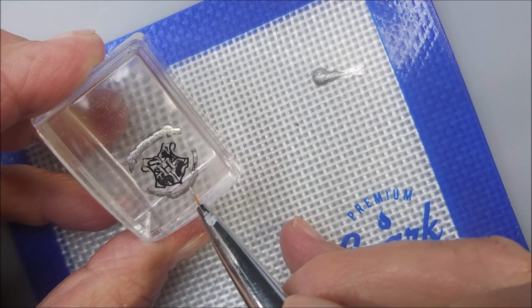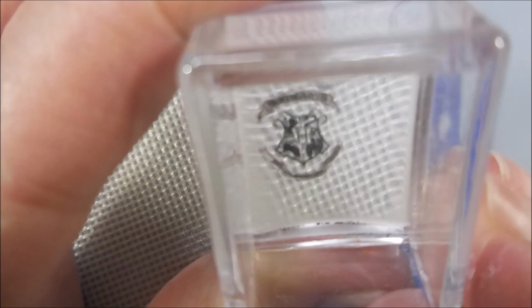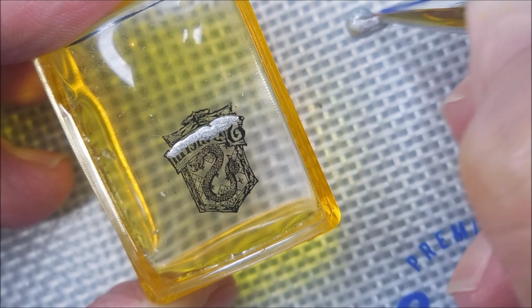There we go. Very nice. And this is a really good little detail brush. But when you've got shaky hands like mine, they can be a challenge. So there we go. We got that done. And then here's the Slytherin. I'm kind of highlighting them. I guess that's what I was trying to get to. You know, make them pop.